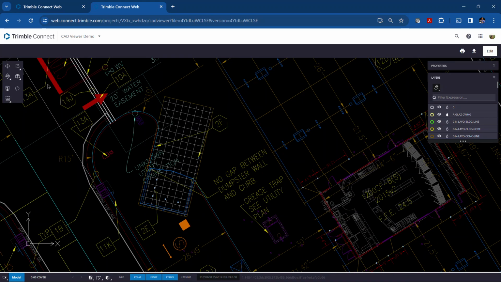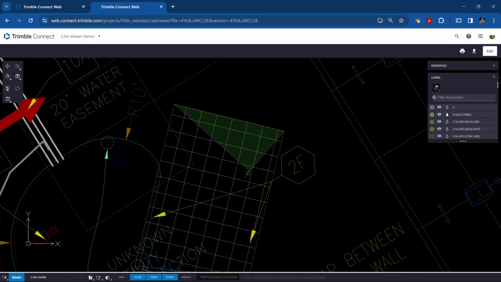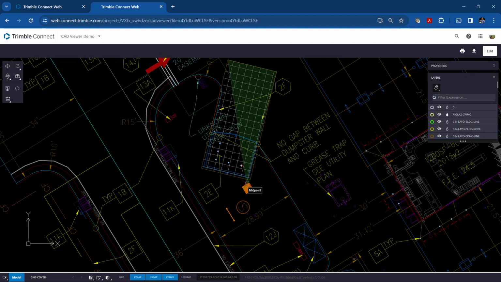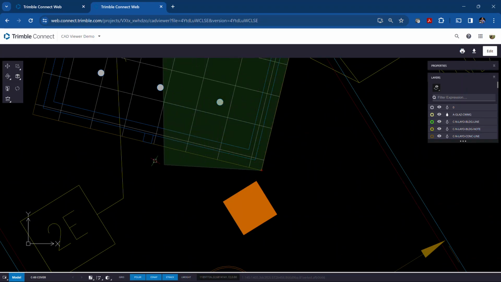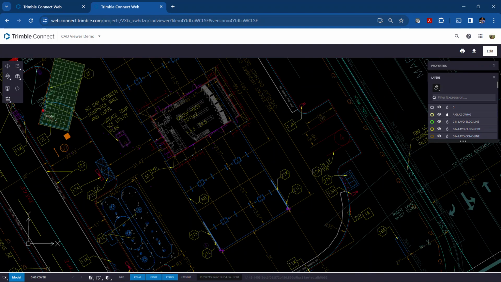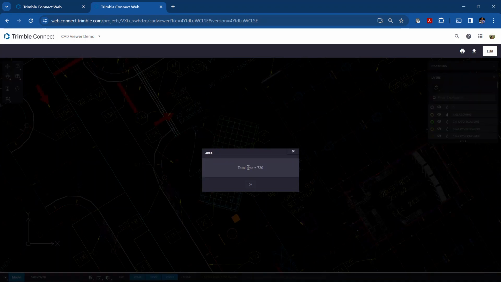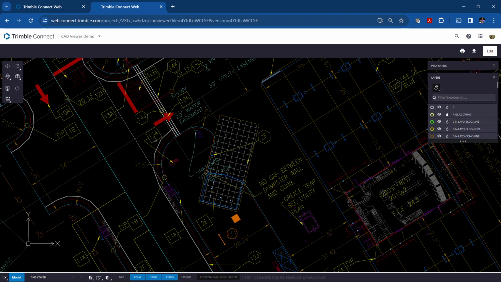And then I'm going to do the same thing, but with the area by point. So this one, again, you're going to snap to a corner, and then we'll snap to the other corner, and you can see that it's kind of shading it in green. So as I come down here and grab that one and then grab this one, and to close this, to get your area, you're just going to hit the enter key, and you can see it's giving me the total area. So it's just giving me a 720 square unit area for that concrete pad. So I just press the enter key to get that answer.